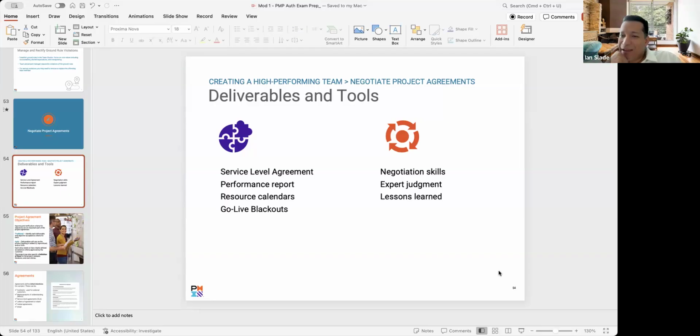Lessons learned is almost always the things that went bad. For the test and in real life, make sure that you also capture what worked. What were the good things? What made the project successful? So you want to talk about the good, the bad, and hopefully you don't have this, but the ugly. Good, bad, and ugly.